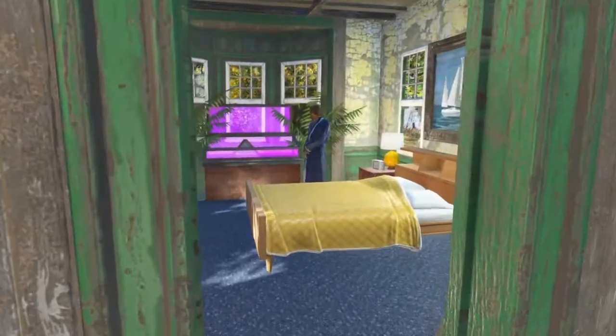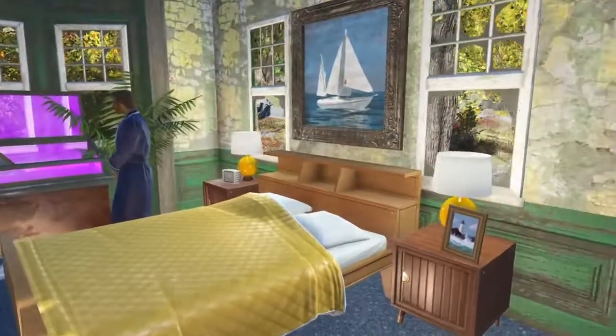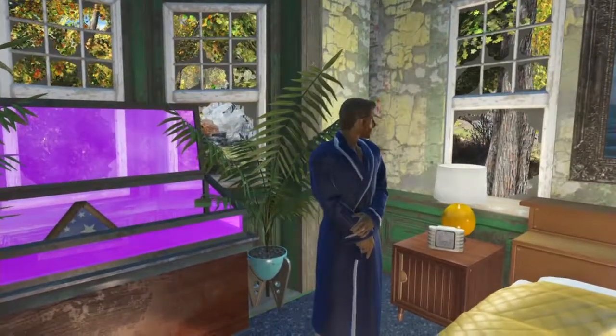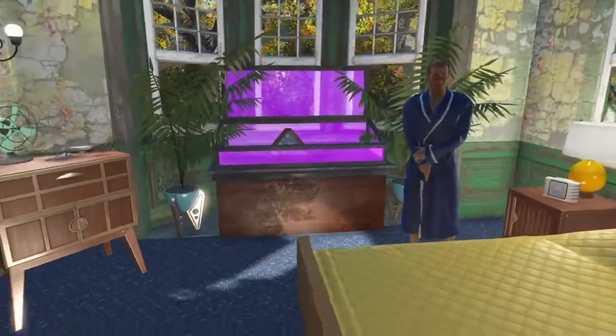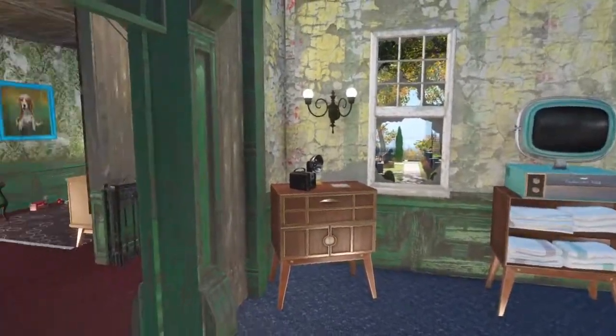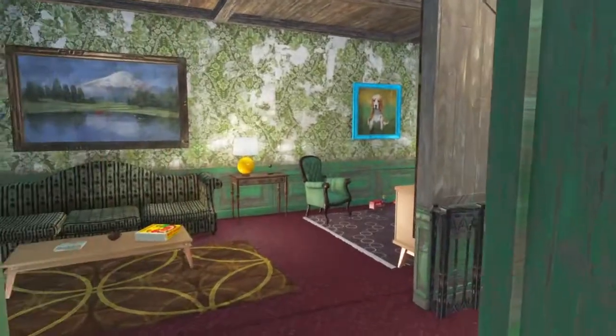Now, I've experienced this problem in quite a few of my settlements. It's not just here. These display cases, my glass turns purple or pinkish. What to do? If anybody knows what causes that, I don't know if it's a mod conflict or what it might be. If anybody knows the solution to that problem, can you please let me know? I'd like to take care of that.